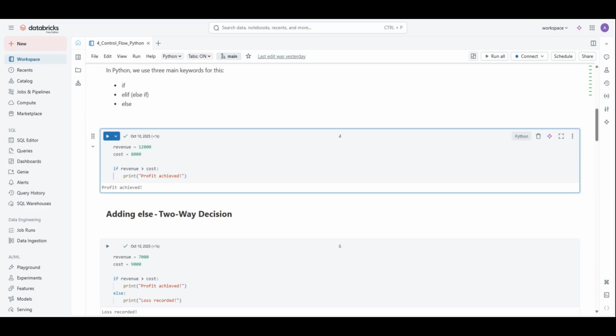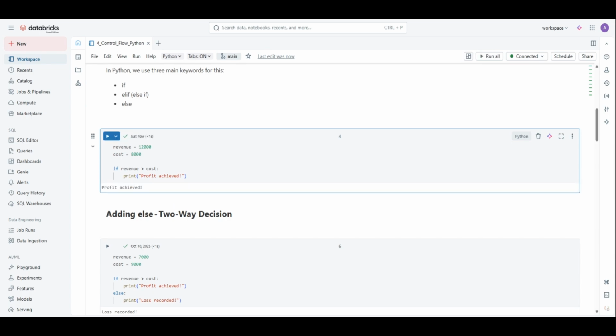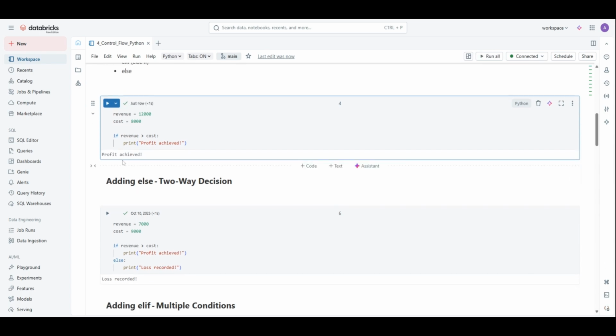Similarly, if we simply change the direction, nothing will be printed. Nothing is printed, right? So if revenue is greater than cost, then the profit is achieved. So this is just one condition that we are trying to use.